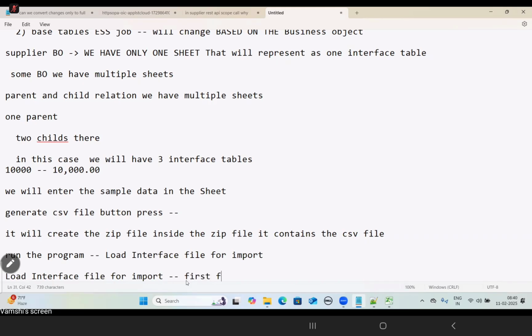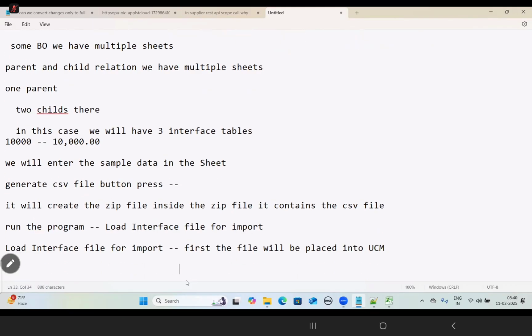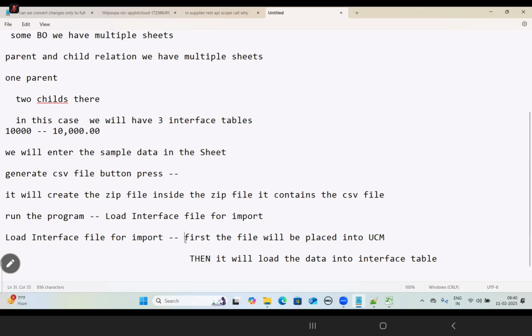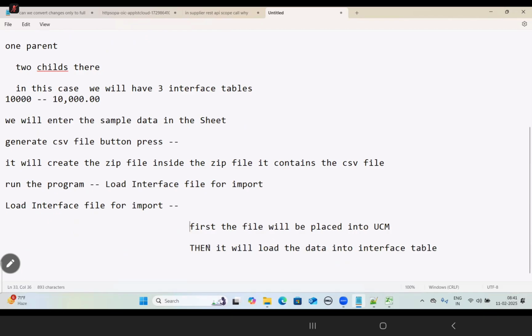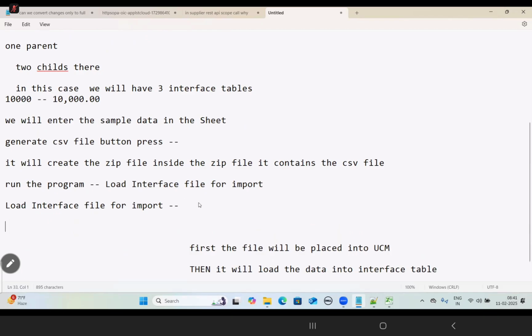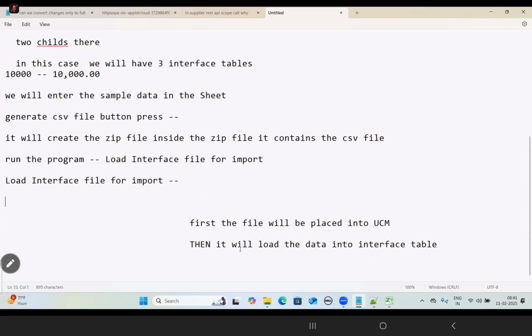First the file will be placed into UCM, then it will load the data into the interface table.